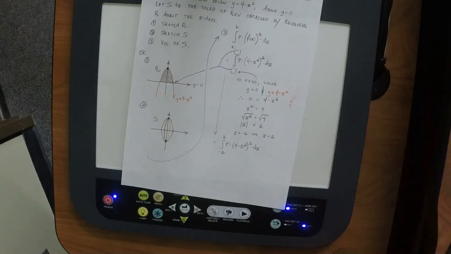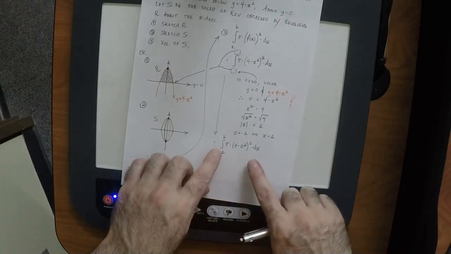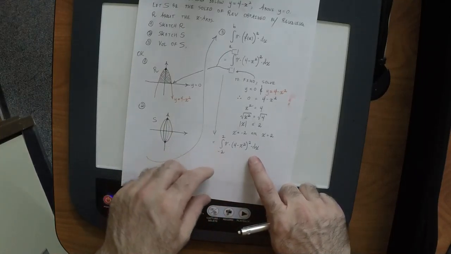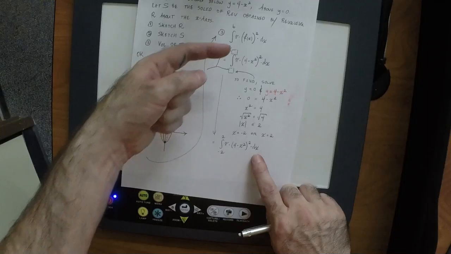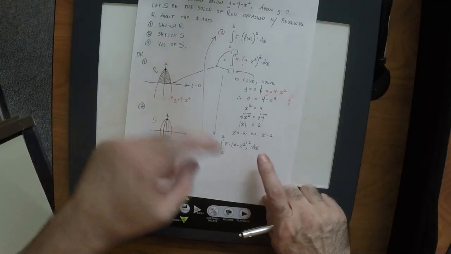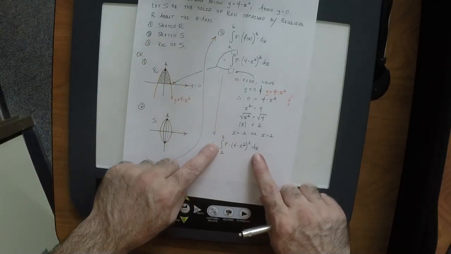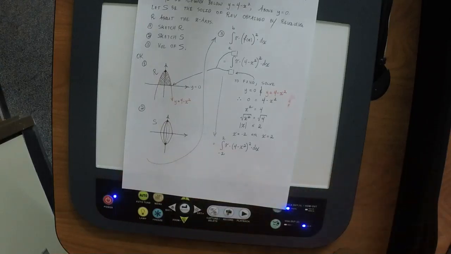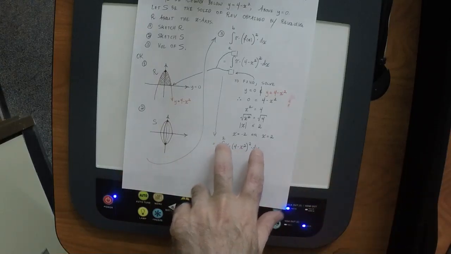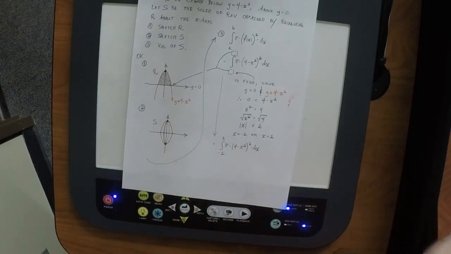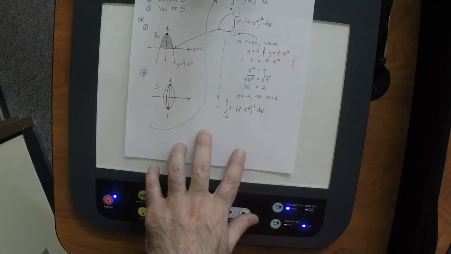What we've really done is we've said, oh, okay, I know the calculus that I need to do, and here we've got it. We've got it to essentially the place we identified. Oh, that's the formula, that's the picture. So this is what we need to do. Getting to here is about 7 or 8 out of 10 points. Now we've got to actually do it, and that'll be the balance of the points.